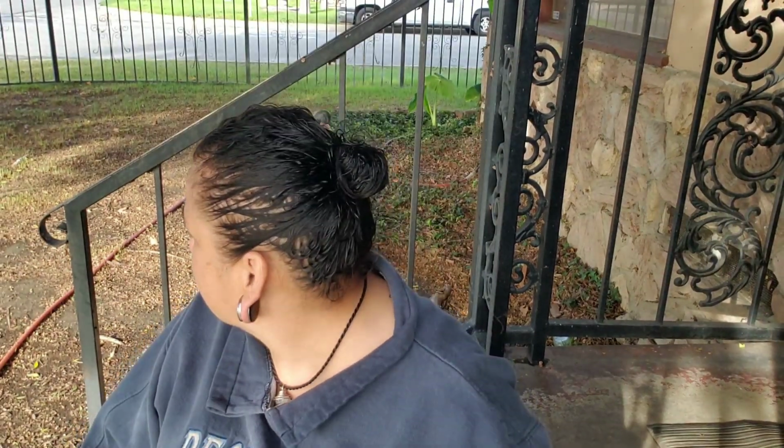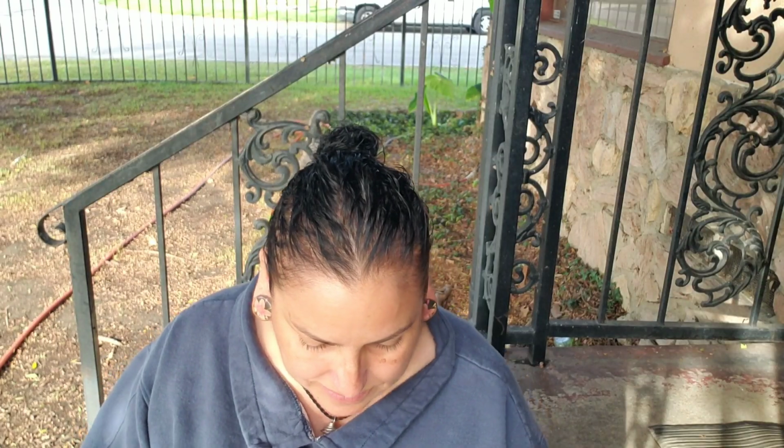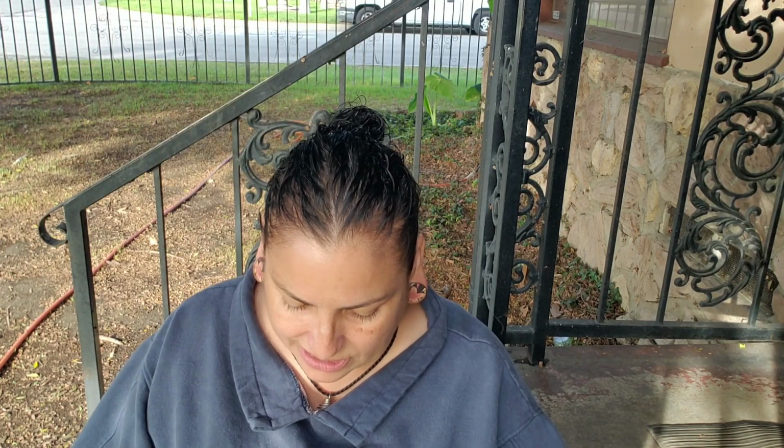I don't know which box came first, but we're going to open both up together. So first I got a dark blue one. This is the Darn Good Yarn of the Month Club.